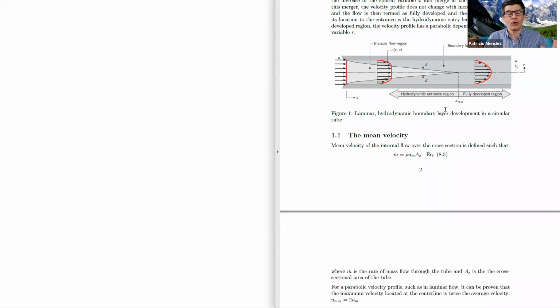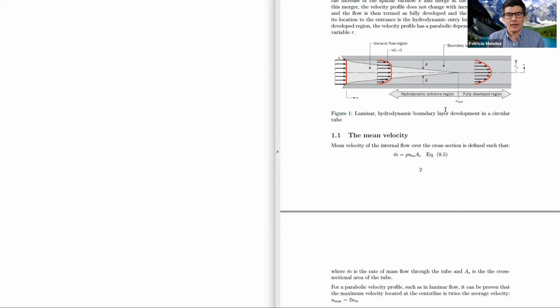For the case of oils, the hydrodynamic entry length is very short, and the thermal entry length is long. That's what they call the problem of thermal entry length, and it is for high Prandtl numbers. And for molten metals, we would have the opposite case, in which the thermal entry length is short, and the hydrodynamic entry length is longer.